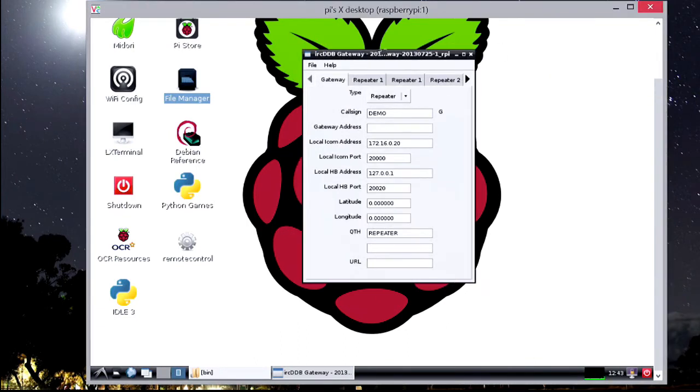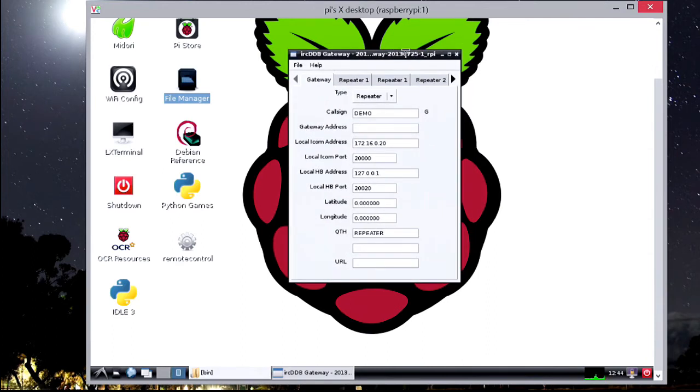We use IRCDDBgateway on several systems. We have a 2-meter hotspot, we have a 70 cm duplex repeater, we have analog to digital gateways running it, we have DVAPs, DV boards, personal hotspots. We have a whole load of stuff that we run IRCDDBgateway on, so hopefully we'll get you covered in the next 15-20 minutes and give you an idea of how we configure it.